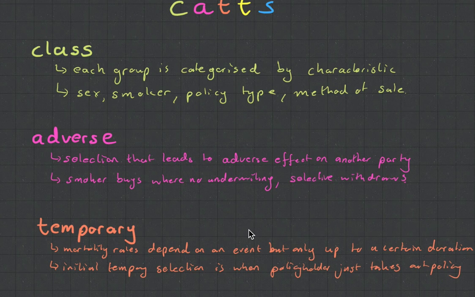Well, temporary selection would say that the second person has the lighter mortality. Because they've just undergone the underwriting. So, we've just done a whole medical on them. We know that they're healthy. The other 30-year-old, well, we knew that about him five years ago. That's why we allowed him to buy insurance from us. However, we don't do this medical underwriting regularly. So, we don't know what's happened to that other person. Has his medical conditions changed?